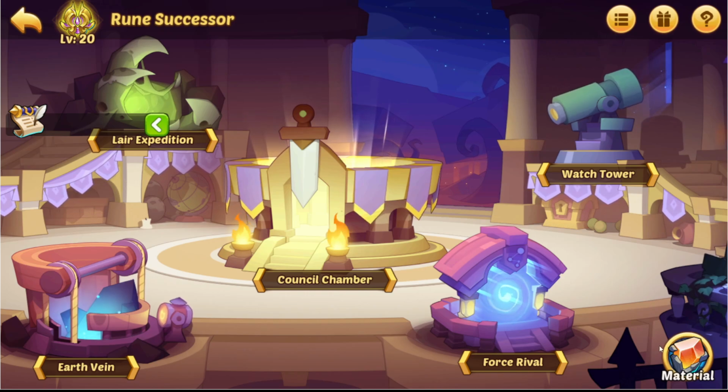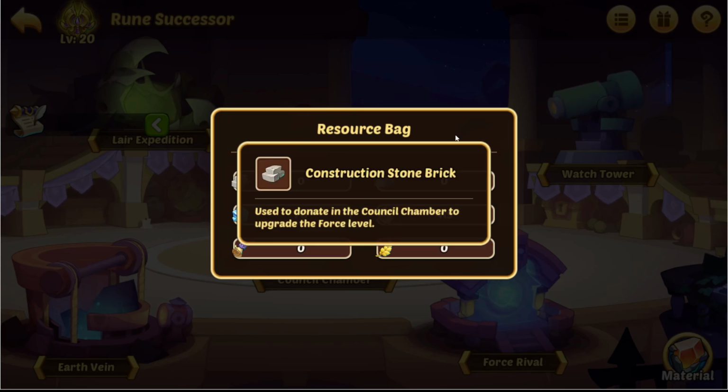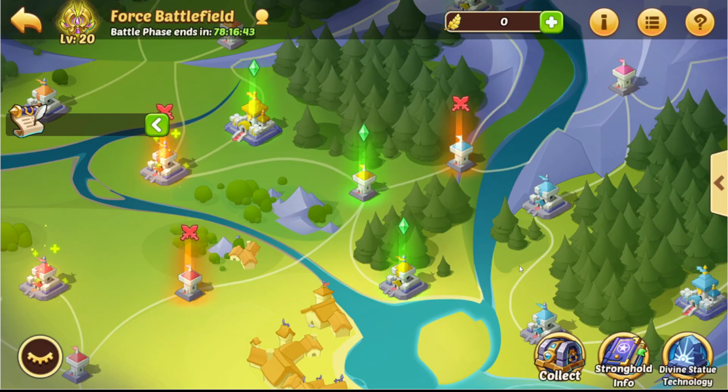They put this resource in there, the blue crystalline ore, and you need that to buy some buffs for some attacks in the Force Rival, which is all right. Let that drop from there, even though I kind of feel strange, but all right, whatever. But not the construction stone brick and the construction ingot. Let those be restricted to Lair Expedition or to some other competitive way. I would love to see those stones being dropped in Force Rival as well if you do good attacks.